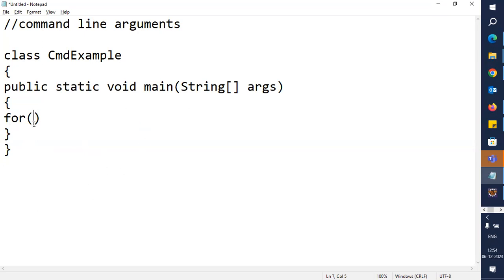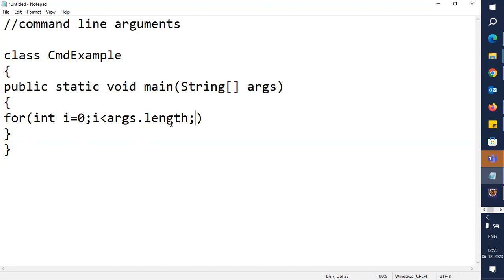We'll see now how to write a for loop. First we need to declare a variable, int i equal to 0, and i less than the length, the number of values we are passing. That length will be in this array variable, so I will take args dot length.